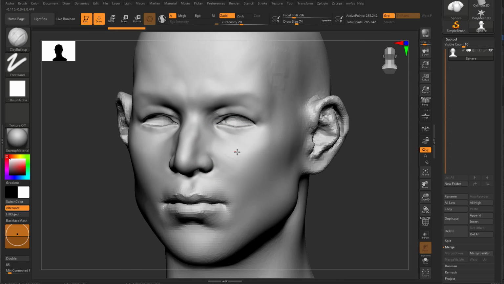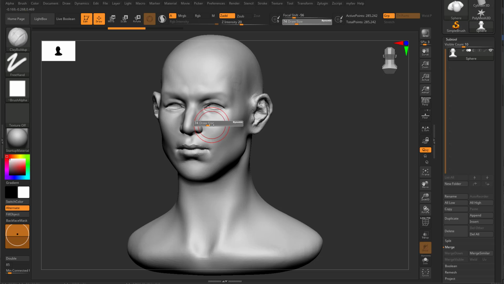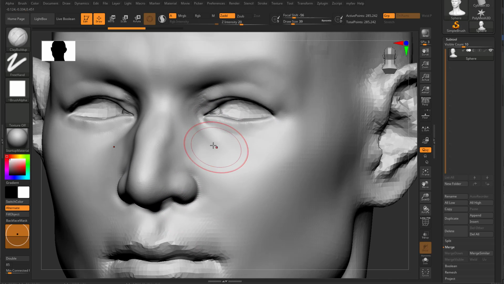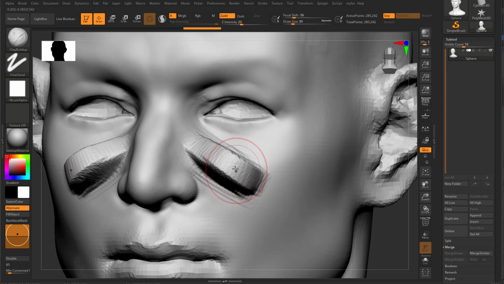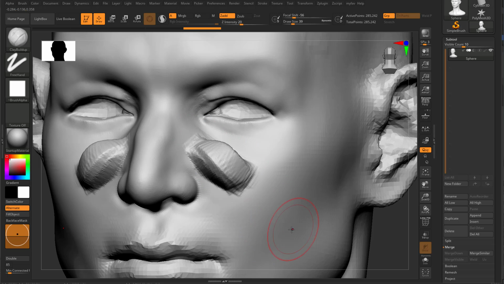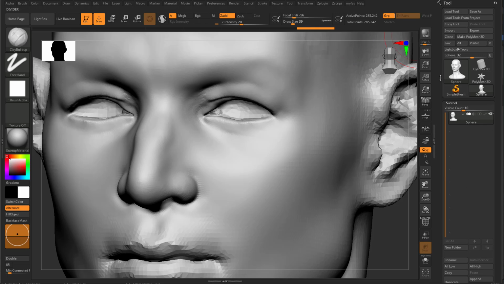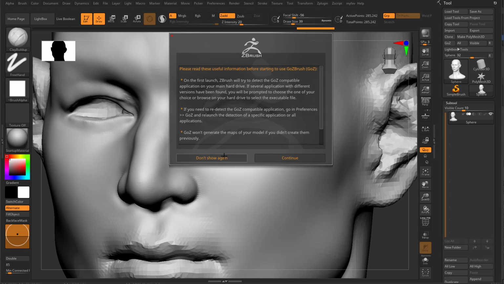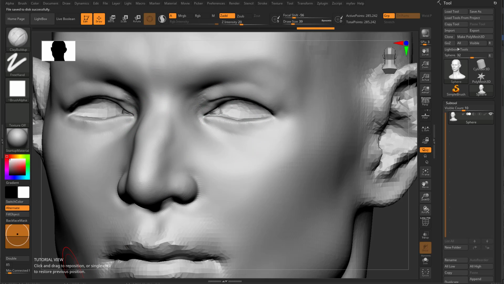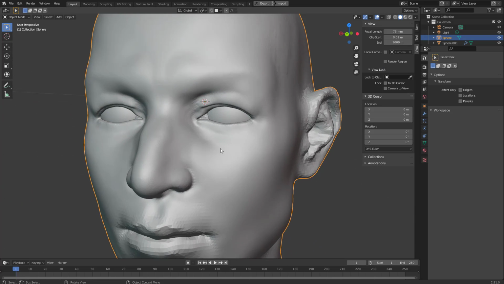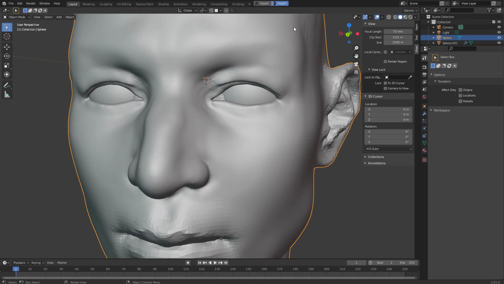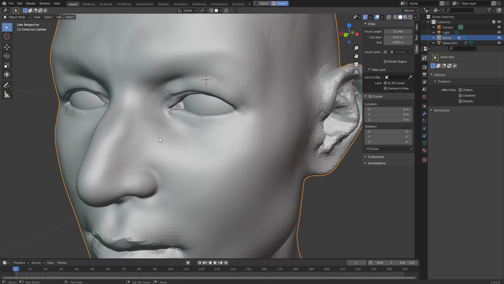But you can feel like the brush here is way more fluent. And if I want to build higher, you can see you can build really high. See that? Go higher. However, if I show you that in Blender, I can actually go back here by just clicking on this guy, or actually go Z and continue. This will bring it back to Blender. If I want to do the same thing here, actually I have to toggle on the import to get it back in. You can see that's updated.